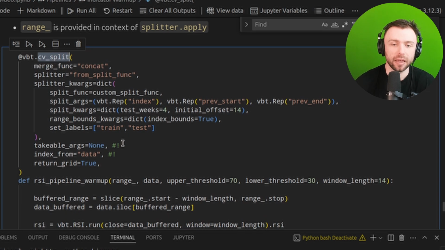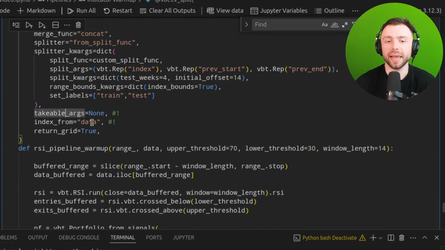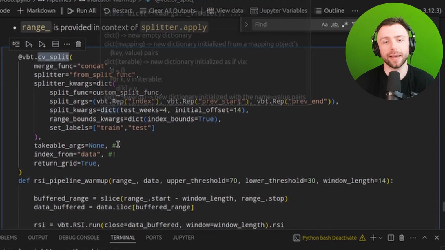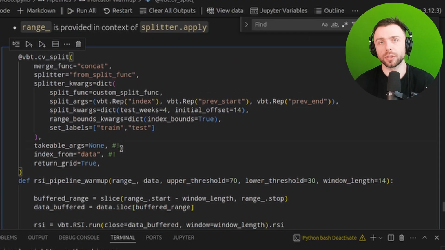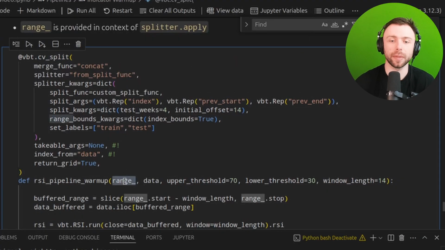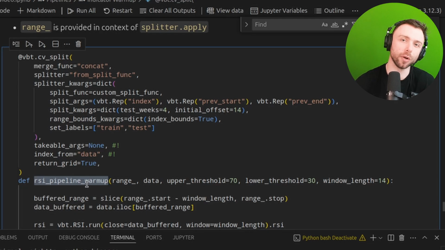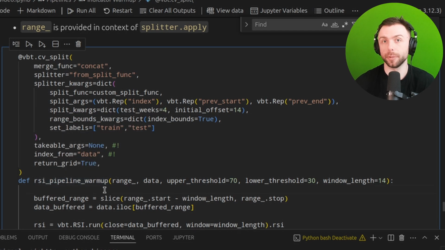is instead of making the data takeable, so instead of allowing this decorator to split up all of our data and pass it in chunk by chunk into our pipeline, we discussed why we can't do that before, because it only has data to the start of the chunk, but we need extra data to glue onto it in order to allow our indicators to warm up.